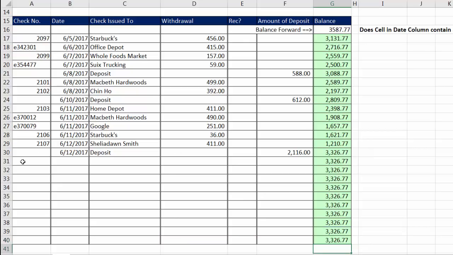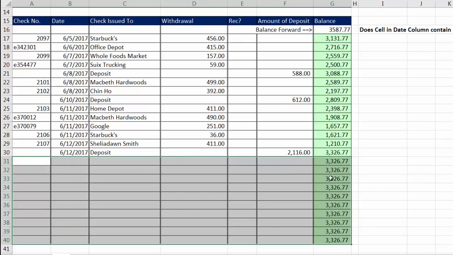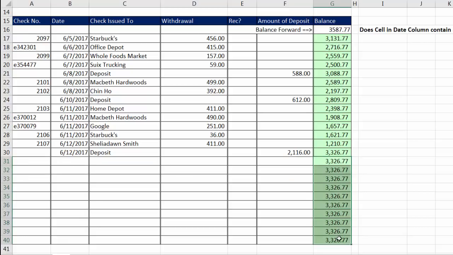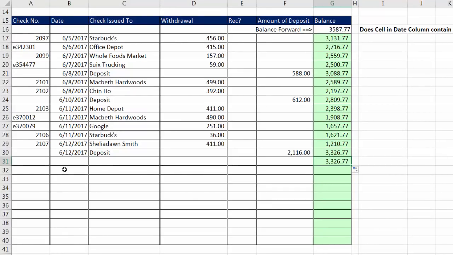Now, down here, I do not want any of these formulas. We could manually do this, delete, and every time we add a transaction, come over and copy it down. But I don't want to do that. I want it to automatically populate with a formula as soon as I put a date here. But if there's no date, like there is for all of these cells, I do not want the formula. I want to show nothing in the cell. I only want the formula to show up and calculate when I enter a date.